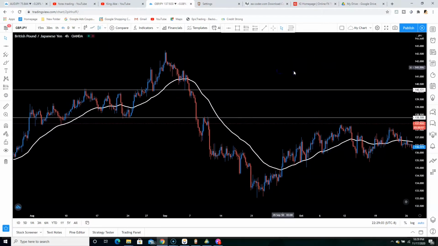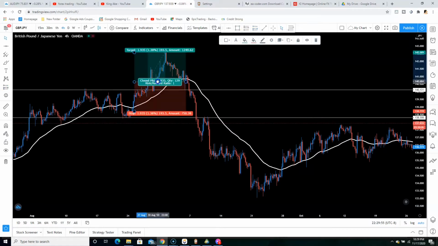As you can see, initially this zone right here was a resistance on this side. If we had this zone already over here, we would have just been waiting for price to eventually close below the 50 EMA and then close below our support zone, because this line became our support, but on this side it became our resistance. If we had this already, we would have been expecting price to eventually break this zone right here, and as soon as that happened, we would have entered this trade for a buy, and we would have caught 193 pips, just like that.